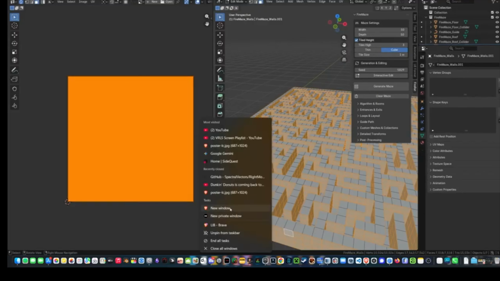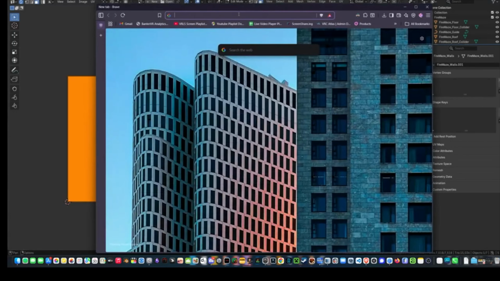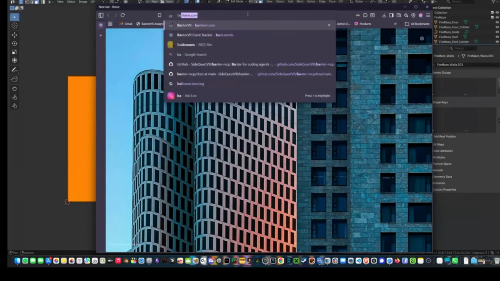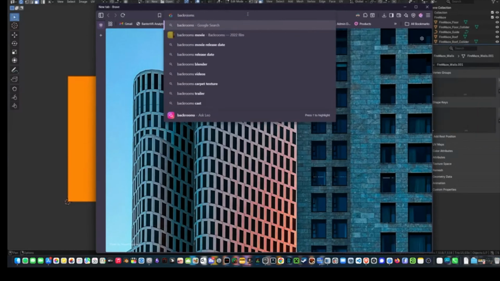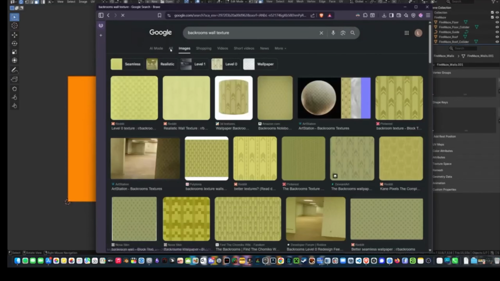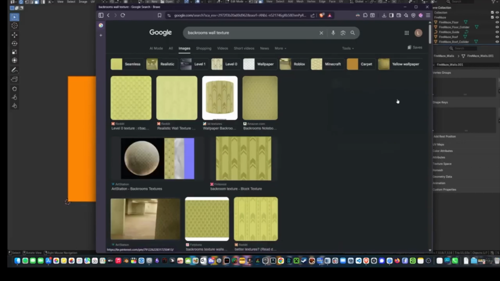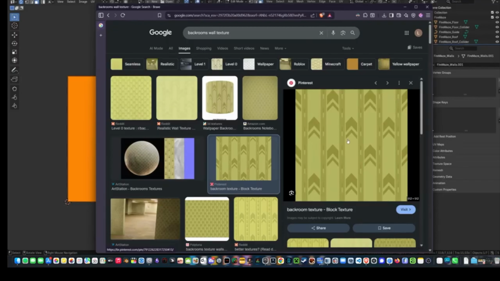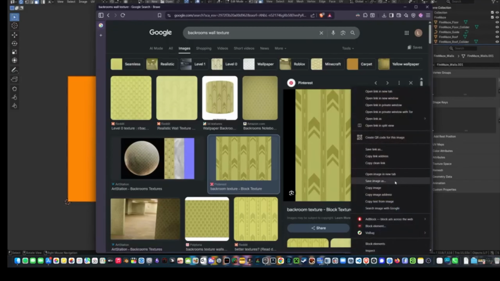So let's look for a nice texture. Okay, so we could probably use one of these. Let's try this one. This one's not bad.